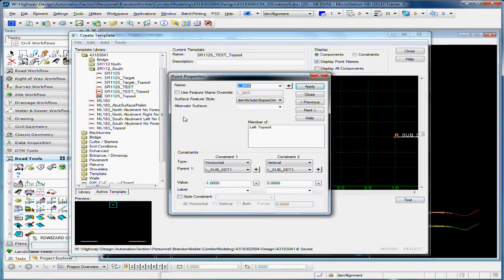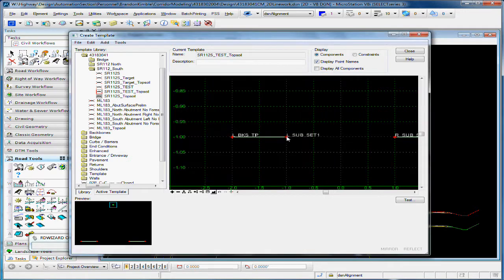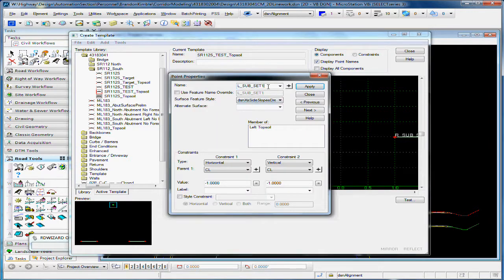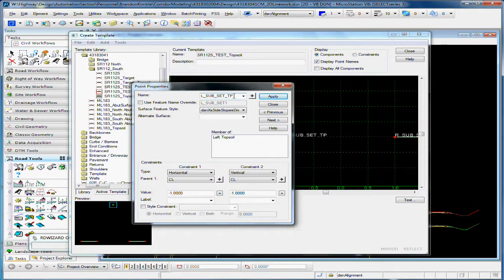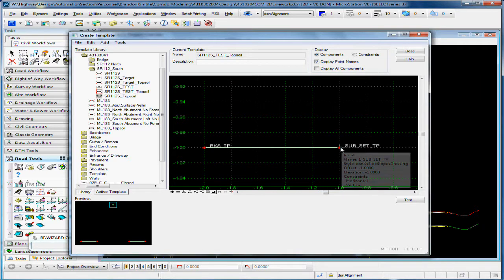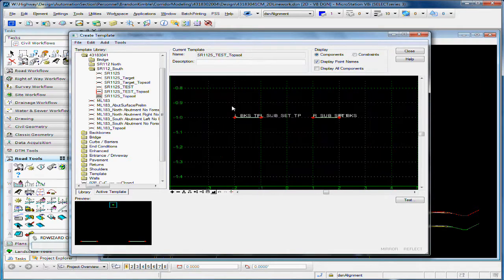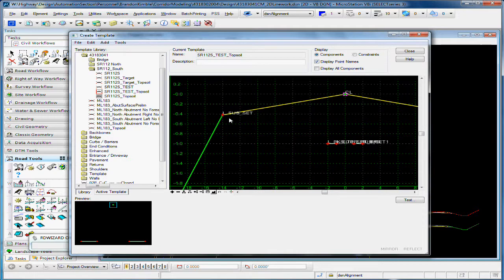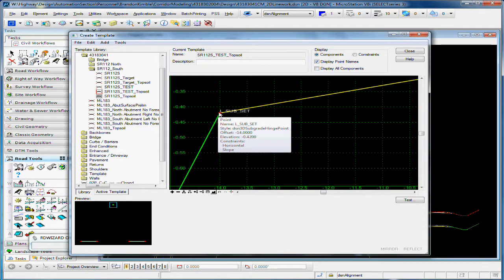I'm going to rename these points to be top, like for topsoil. With these point names, as you can see on this one, it's called left subset TP, or topsoil, I guess. I want the left subset topsoil to be connected here, where my grading is going to start, to the left subset.